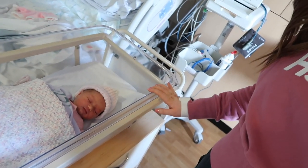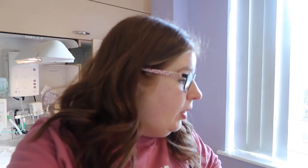I think I explained last night about what was going on last night. Yeah, she's an absolute angel at the moment. She's just asleep. Although she's had a bit of a nightmare feeding this morning. She did not want to take her milk, but we got it down her eventually. She does need another bottle, probably not long after we get home. But yeah, I'm feeling okay this morning.